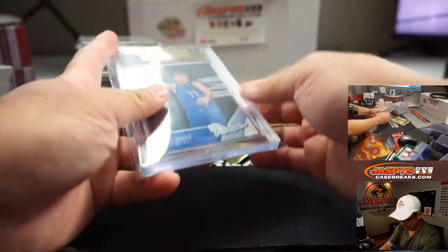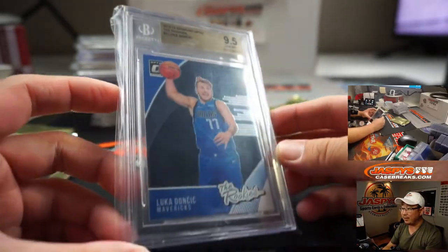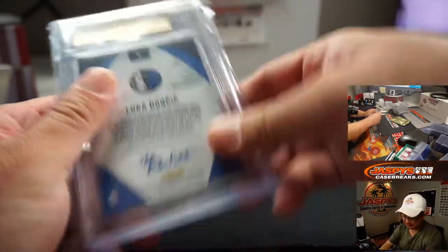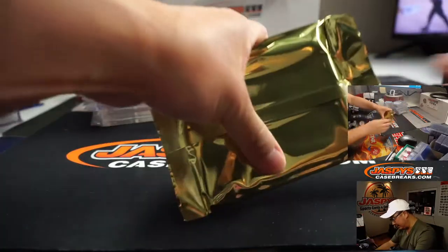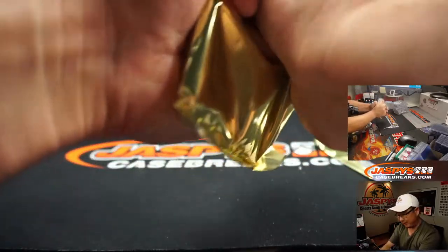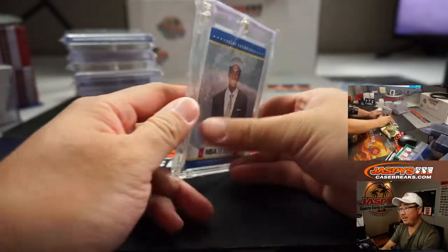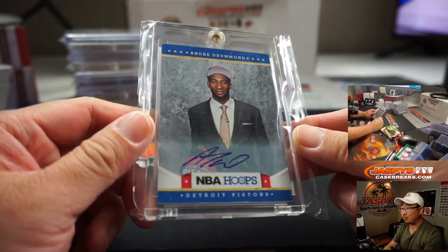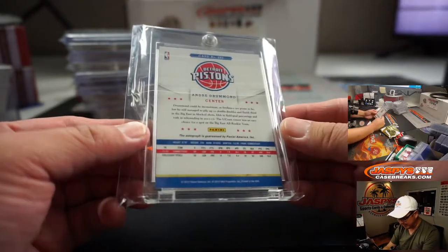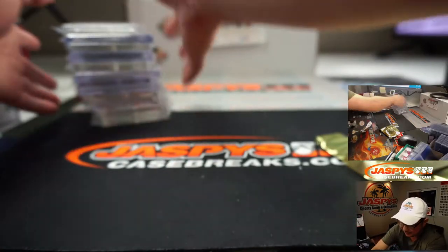And the last one, boys and girls — this is going to be Luka Doncic, the rookies from Donruss Optics Basketball, 18-19 Donruss Optics rookie year, graded a 9.5 already. Saves you the trouble of getting it graded. And the final hit out of Gold Rush Premier Basketball, random hit break number three — is a Piston, Andre Drummond. Look how young he is — must be his rookie card because his college stats are right there. He built up a lot of muscle.